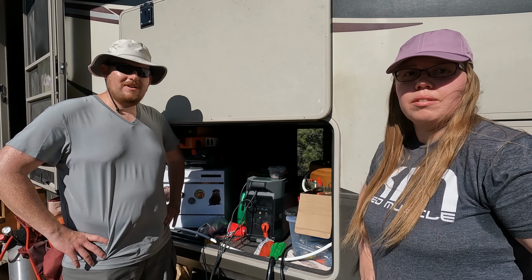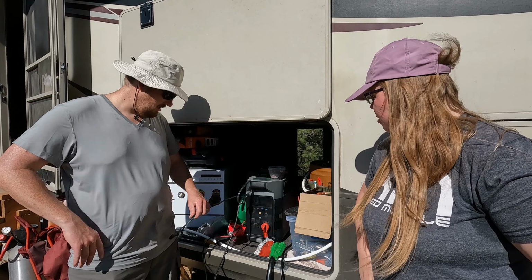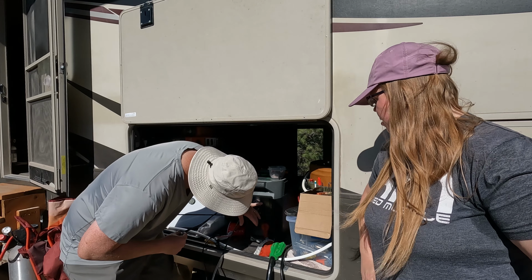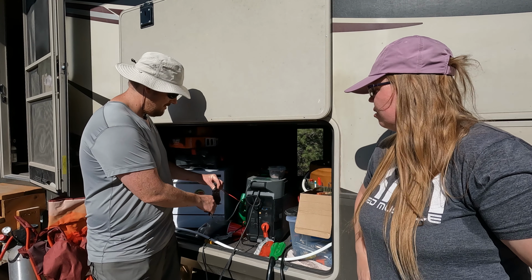Okay, we just moved the solar array to its new location. It's getting a lot better sun, but it is about to hit the shade since we're getting close to the evening. We're gonna go ahead and plug it in. Right now we're using right about 230 watts of electricity. That should generate anywhere from 400 to 1,000.